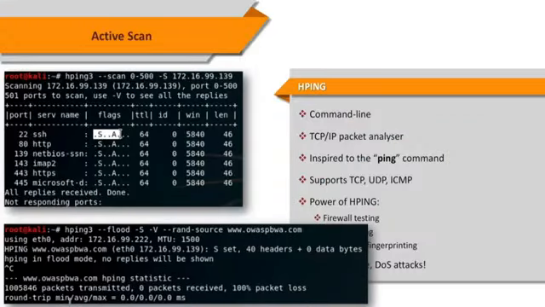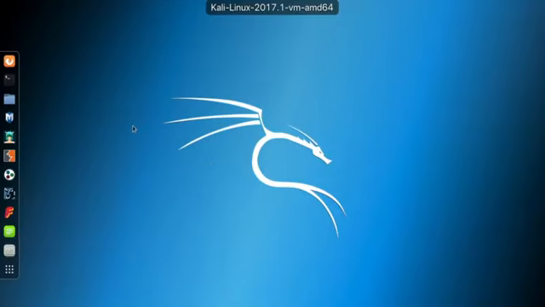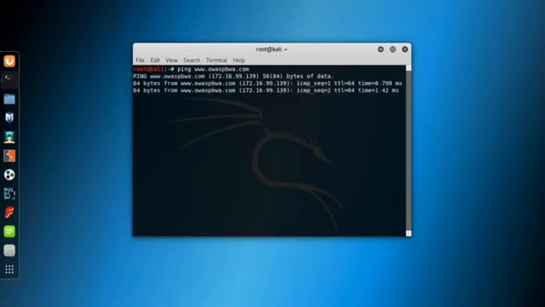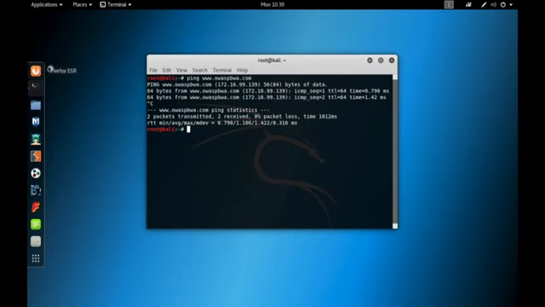Although it's not the subject of our course, because it's a very common usage, I'd like to show you how to perform an IP-spoofed DoS, or denial of service, attack using the hping tool. I'm going to attack my own server. First, I'll test if I can connect to the application. So open a terminal screen and ping the application www.owaspbwa.com. Okay, I have a connection to the application. Open a browser and visit the website.